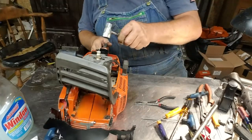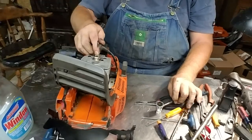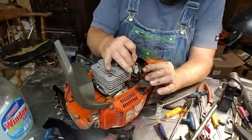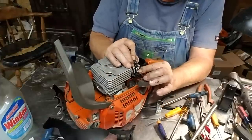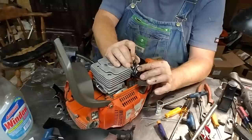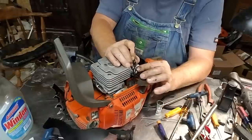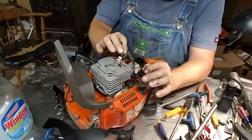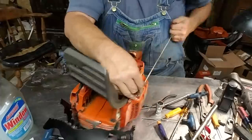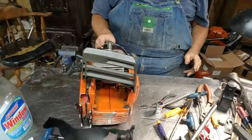About that tight. This one has already been taken care of. These older XPs, they'd wear right here in the wire. A lot of people put a little black tape on them. Well, it's also a good idea to take a Dremel and open up that filter top just a little bit, if you see that problem, so that there's room for that to fit in there and it's not rubbing. That's it right there.